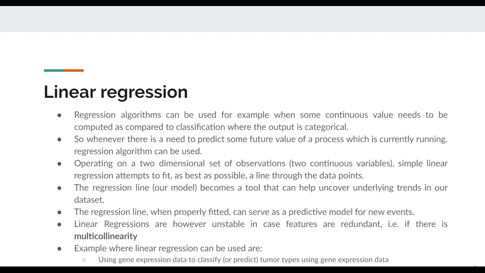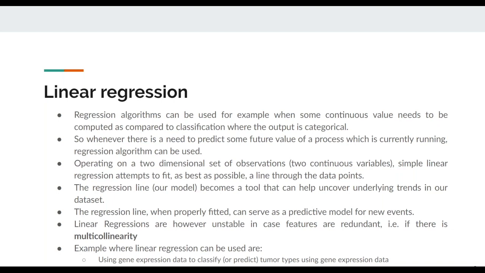If you look at a two-dimensional set of observations, so you actually have two variables, continuous ideally, linear regression tries to find, essentially to the best of its ability, what would be the line that would connect all these data points, or at least have the maximum overlap with that.